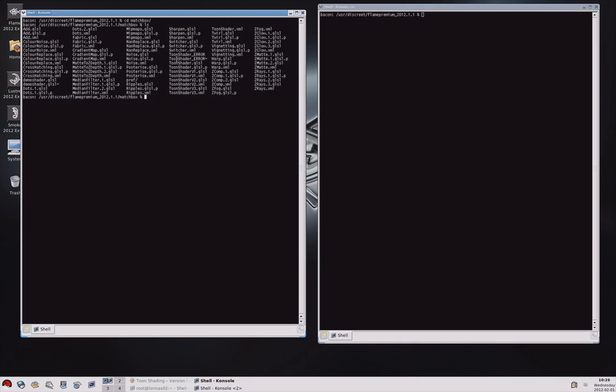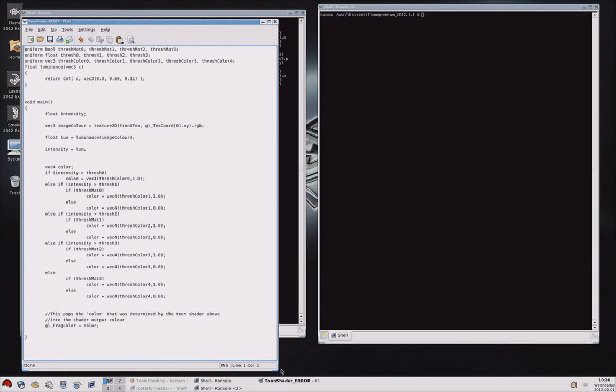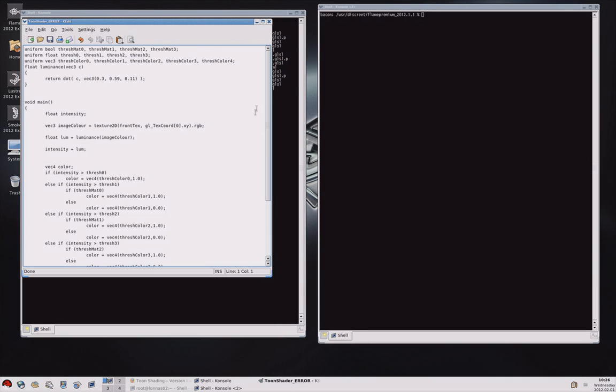So first of all, I'll bring out a text editor. In this case I'm going to use KEdit, but you could use VI, you could use NEdit, it doesn't really matter. If we open this up, you'll see that this is the code I've just taken from the website. It's not a hugely complex shader, but it does have a number of specifications in it, and we'll see how they manifest themselves and what that actually means.